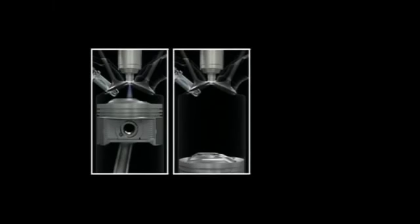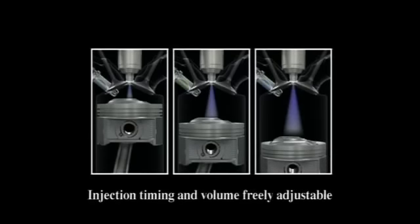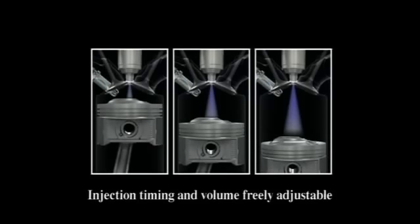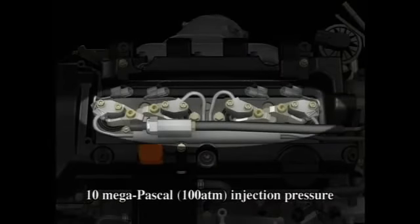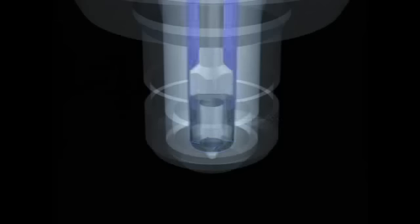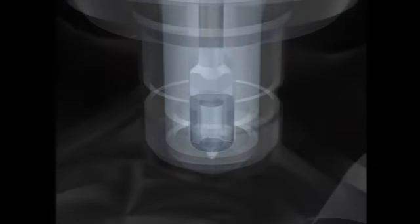Since the fuel is injected directly into the cavity on the piston's upper surface, regardless of the piston's position, injection timing and volume can be freely adjusted to attain ultra lean burn operation over a broader range. The injection system uses 10 megapascal injection pressure and a lateral swirl guide in the injector tip to achieve a droplet size just one-tenth that of most engines. The optimized injection pattern disperses the fuel conically to achieve improved combustion efficiency.